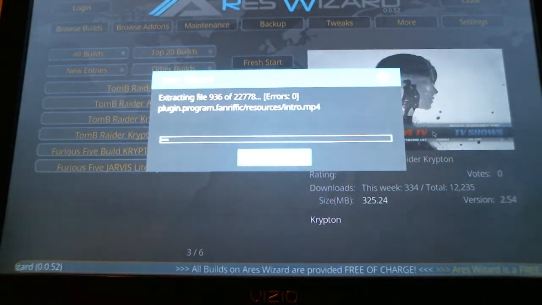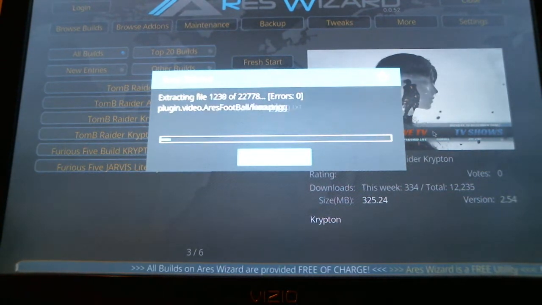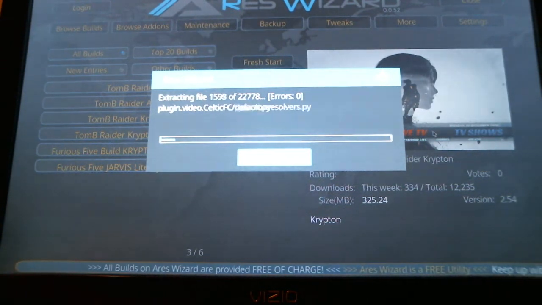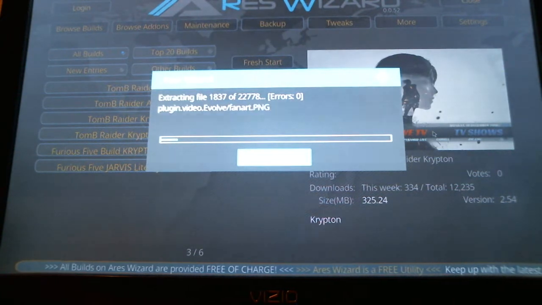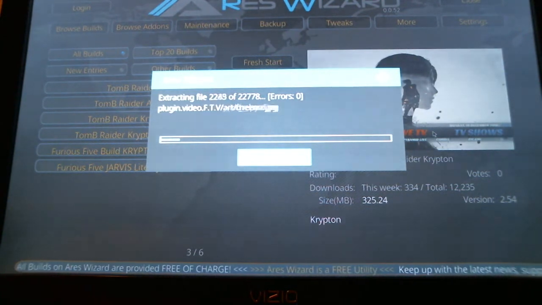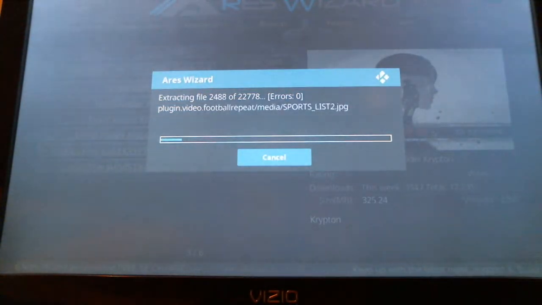But unlike a TV guide, where you can select the Hallmark channel or the History channel and it's going to start playing what's on that channel, there is not really a TV guide inside your build. Basically, if you're wanting to watch something that is on the History channel, if it is a TV show or series, you would look for it under TV shows. There is an option to search by channel under TV shows. And when you go to the History channel and select that, it's going to bring up every TV series that has aired on the History channel. It's not going to bring up what's playing on the History channel at this moment.